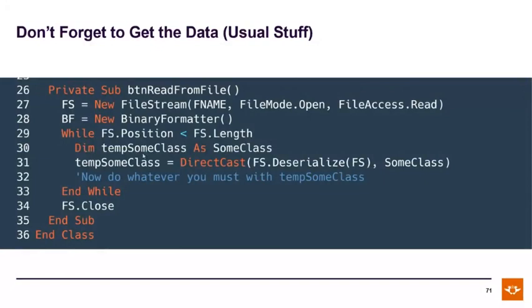So we've got a temporary class or a temporary variable over here to store the information from some class. And then we are taking the temporary variable and assigning the information at that position to the temporary variable. So we're saying that from the file stream, convert what we have at a position into some class and assign that to the temporary variable. Then you'll most likely do something with that. Now keep in mind, the way this is being done means that it's only declared locally inside this while loop. The moment this while loop ends, this temporary variable will die with it. You won't have access to it outside of this while loop.